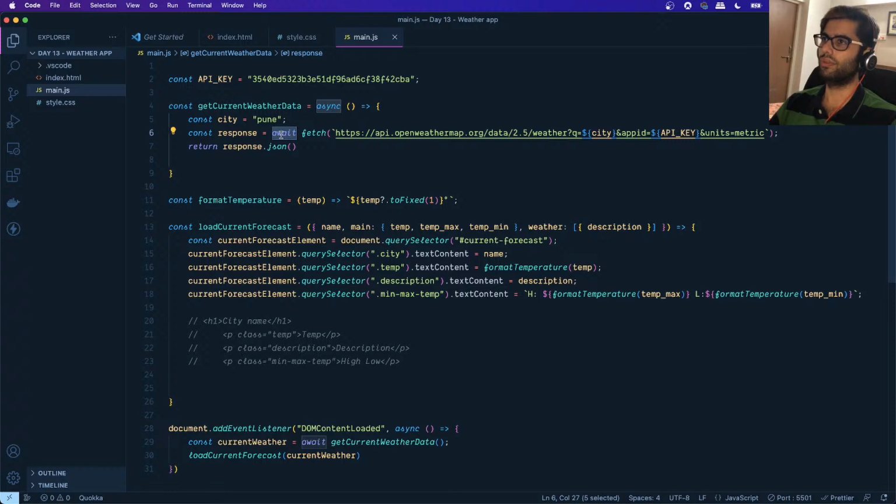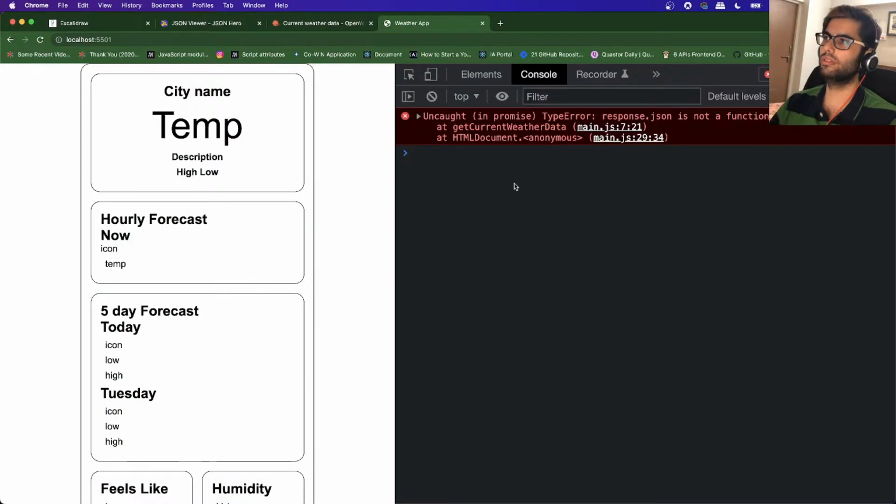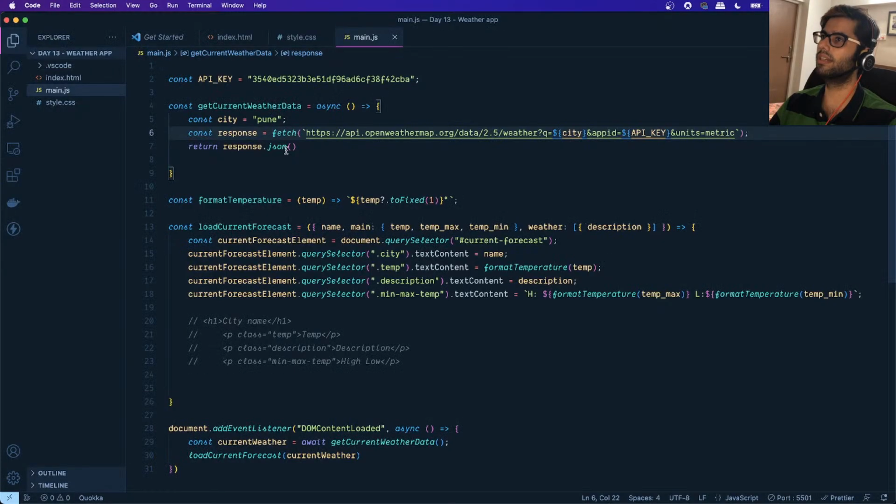Okay. So if we do not write this statement, the execution will not pause over here, right? It will try to go to this line and we'll get some sort of an error. So if I remove this, you can see that response.json is not a function, right? Because it did not wait for the response to come.